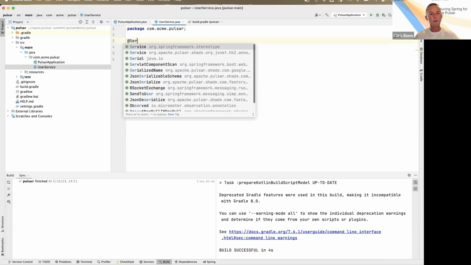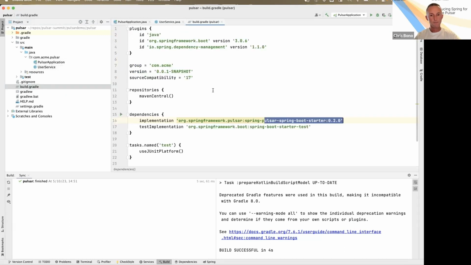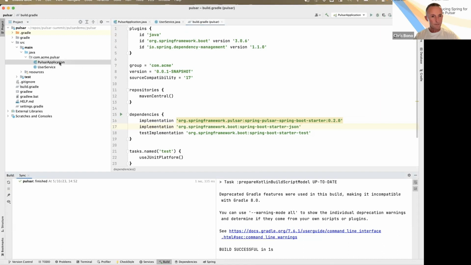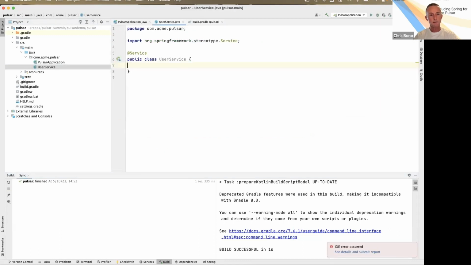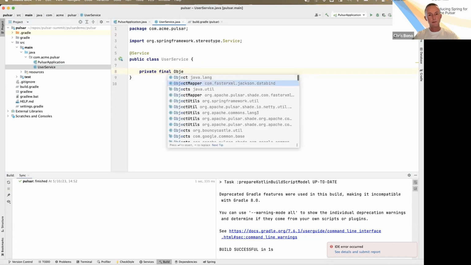We're going to do something simple. Service. Let's also do one thing I know we're going to need, which is the JSON starter. Okay. And so back to here. All right. Let's see. Private final ObjectMapper.